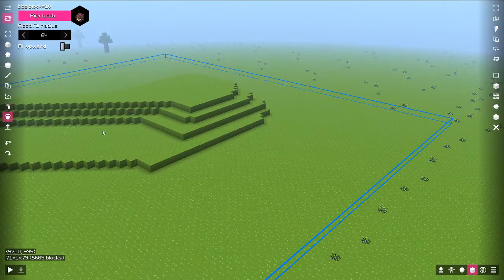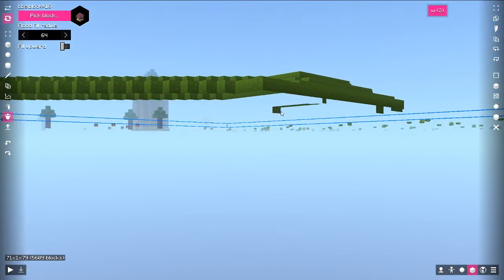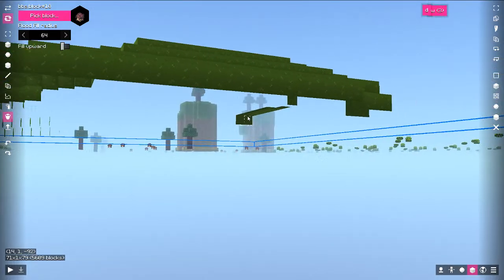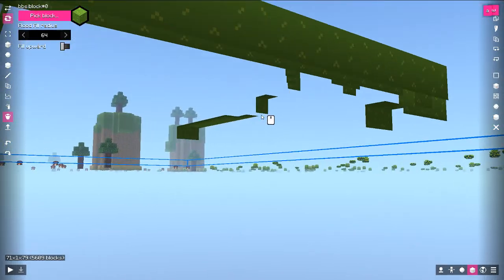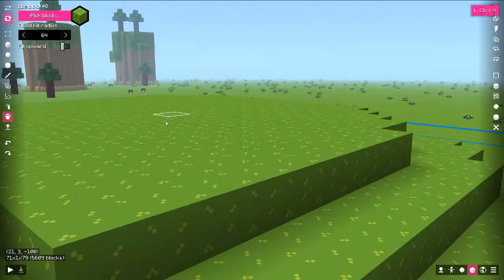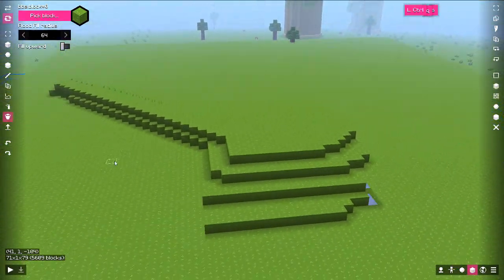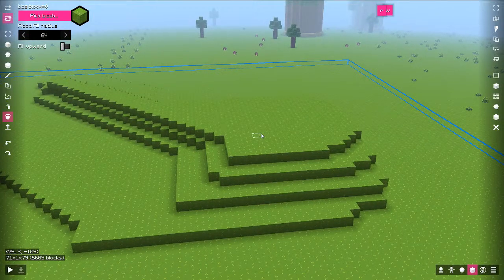Then there is a flood fill. This is not exactly useful, but let's say we have holes here. I change it to block, and then basically if I place it here, it's going to go upward. It's basically filling stuff.